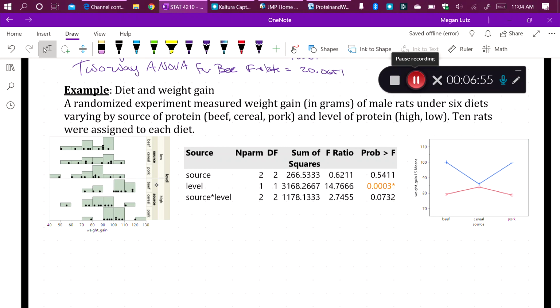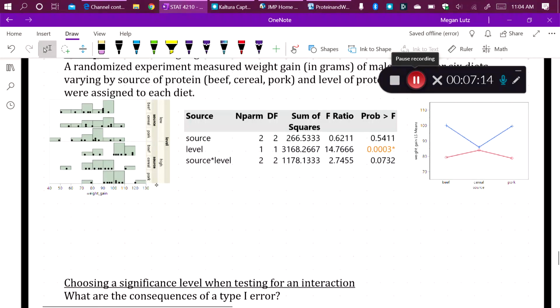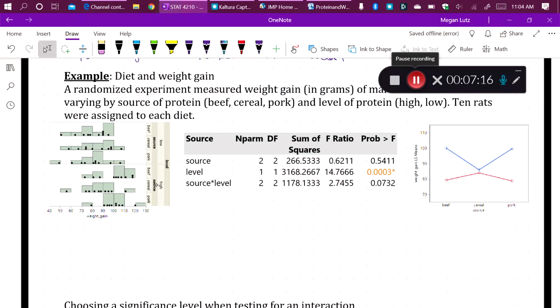But because of what we just talked about, the advantages of doing a two-way ANOVA, we can also look and see if there is an interaction between the amount of protein and the protein source, and have more power for looking for these two main effects as well. So what we're going to first do is we are interested for now in just looking at the interaction.